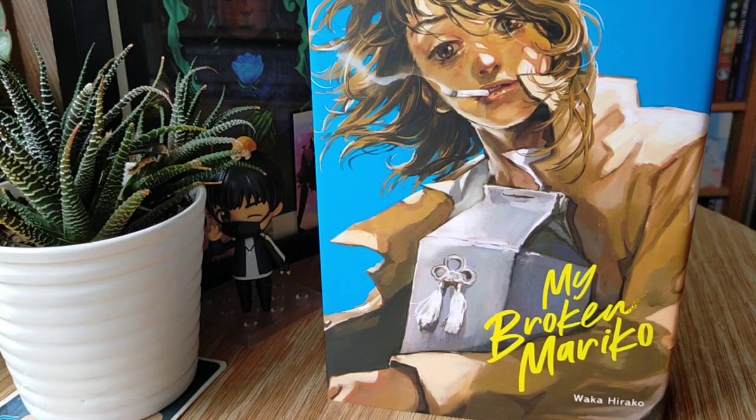It is something that happens, and I think it's done very, very well with our main character's feelings of why wasn't I good enough to help her, but also recognizing that it's not her fault, it's neither of their faults. But as the friend, as someone who did see herself as Mariko's savior, there's the struggle of, it's my fault now that she's dead, it's my fault that I wasn't able to save her.